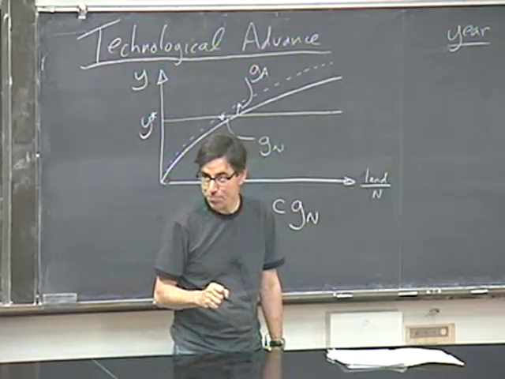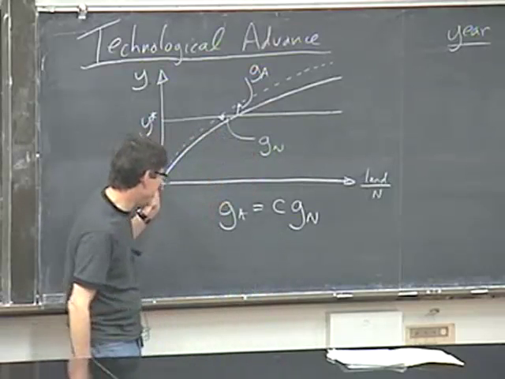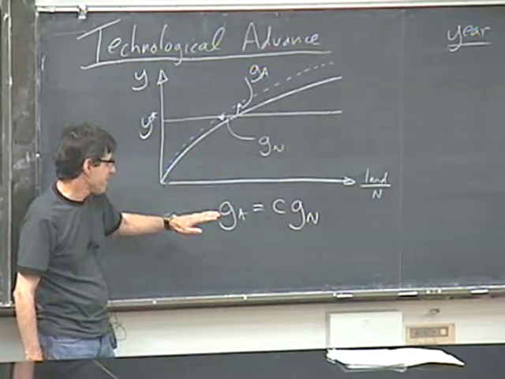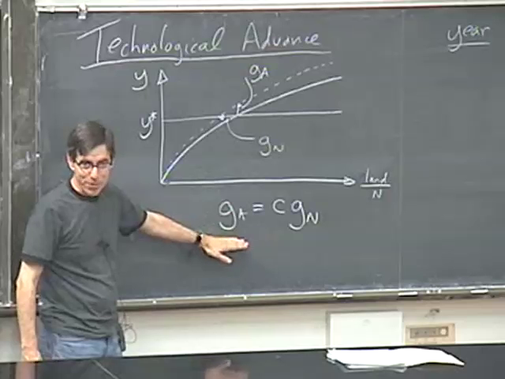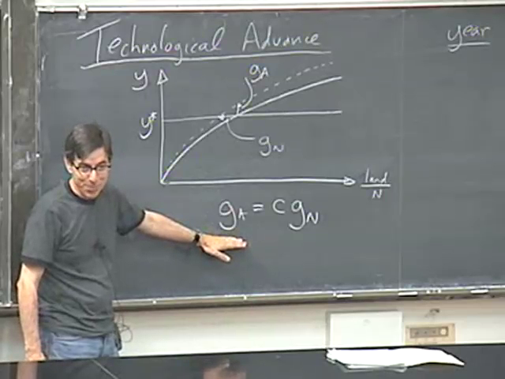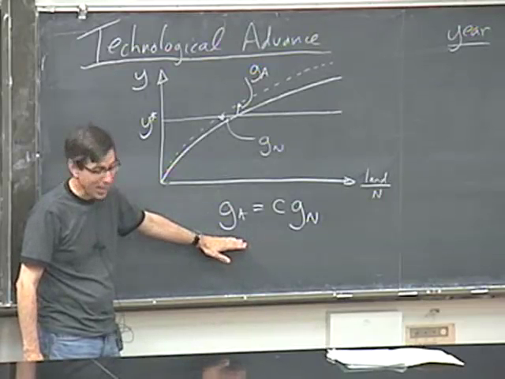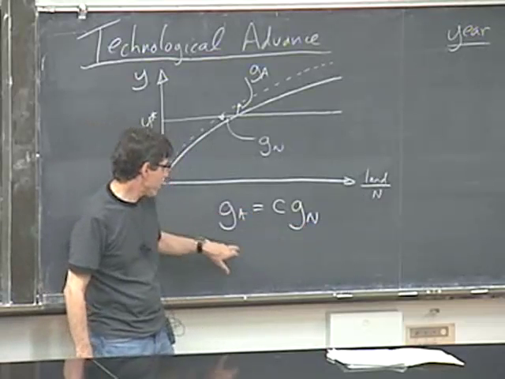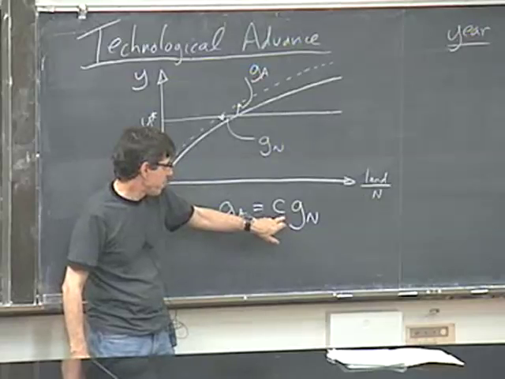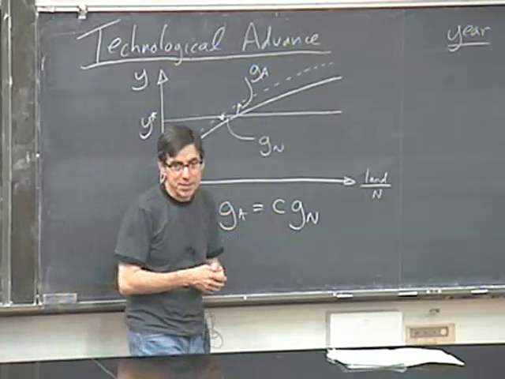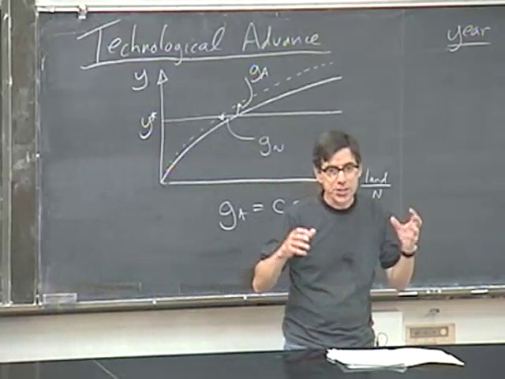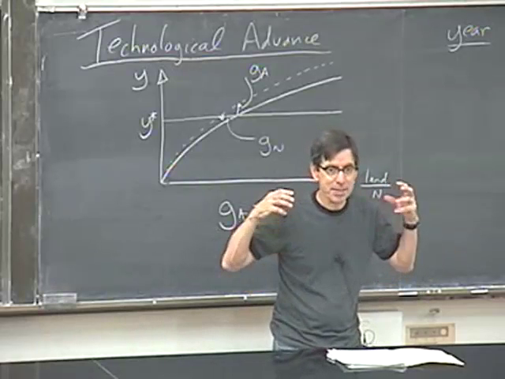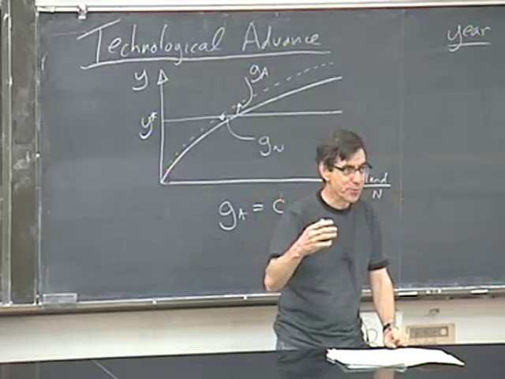And then we have this nice long-term way of actually measuring technological advance in the world before 1800. And what Doug is going to show you in section, starting next week, is that it turns out there's an incredibly simple relationship between these two numbers. It's linear, and basically the growth of population will be the growth of efficiency, but multiplied by this number C, which is the share of the income of any society that goes to the owners of land.